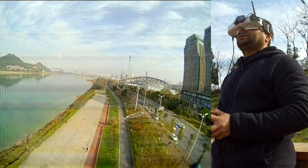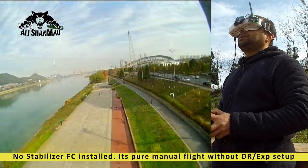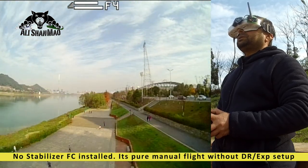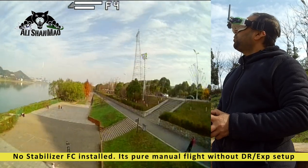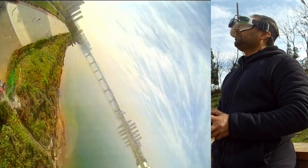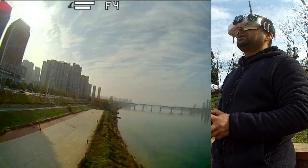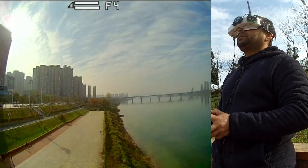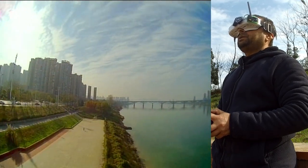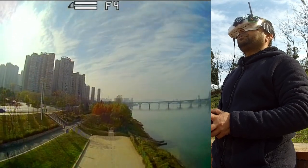Look at that. I mean, wow. Man, this is just simply wow. Such a stable FPV platform. Look how slow I'm flying. It is just absolutely stable.